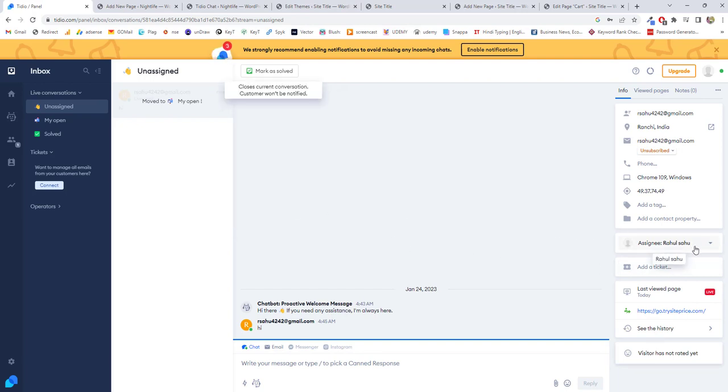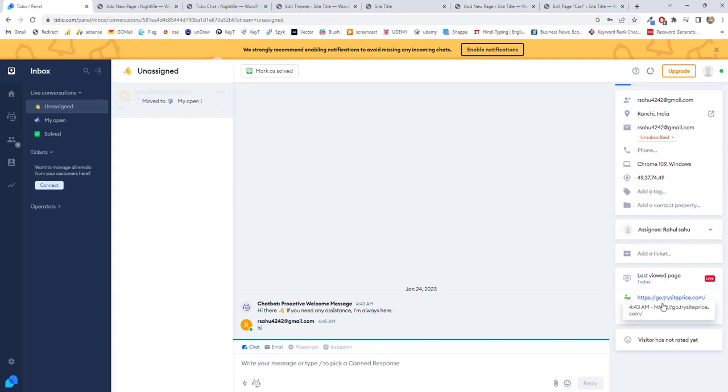If you have added users, then this chat is going to be assigned, and you can see the information of the user: the email ID, location, and you can add a phone number. You'll also see the Chrome extension, the IP address, which page they are coming from, and the last page viewed.